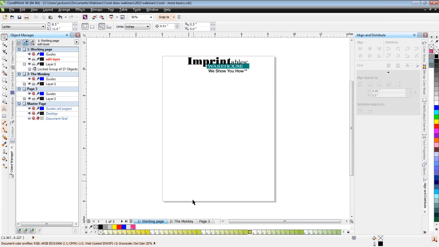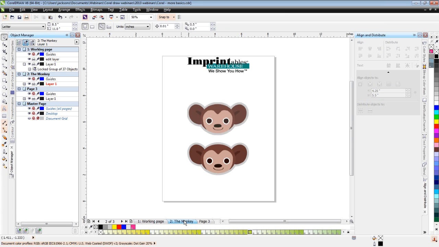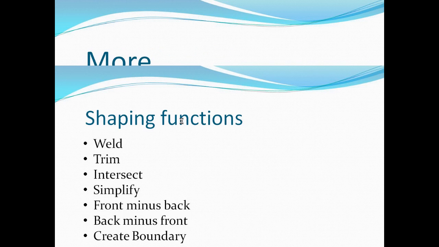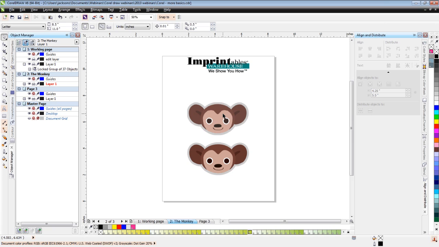So the next part of the project that we're going to do is we're going to redraw the monkey. Let's double check that we've got everything from the notes here. Shaping functions. We went through all these guys here, and now we're going to do monkey time. So we'll go back to our graphic. Now, if I had a customer supplied graphic like this one here, and when I go to my enhanced view, oops, wrong screen, Steve.